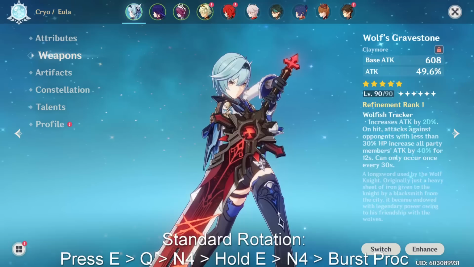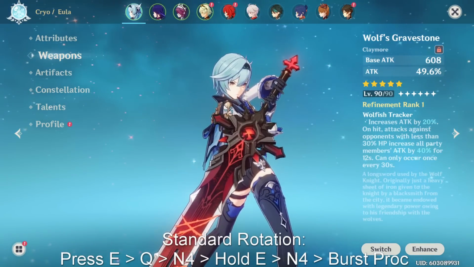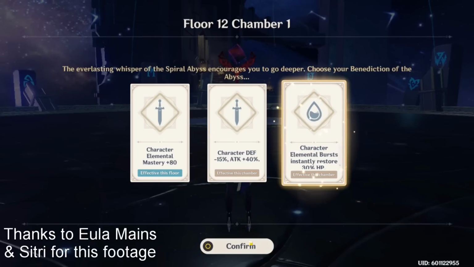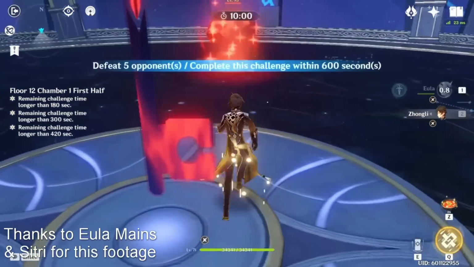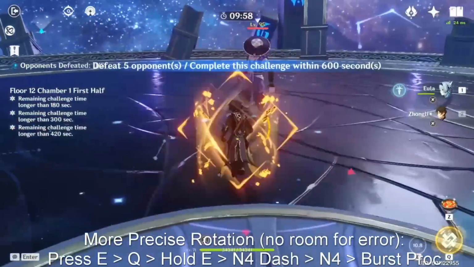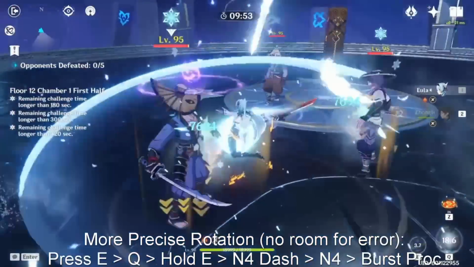It's not really difficult to do at all, and it also gives you the tankiness that the stacks of your E will provide you with. Now I did also want to mention that there is a combo that can do slightly more damage but is very frame perfect and difficult to do. That's why I don't recommend it as much, but basically what it is, holding your skill on Eula right after your burst, then doing N4, dash canceling, and doing another N4.